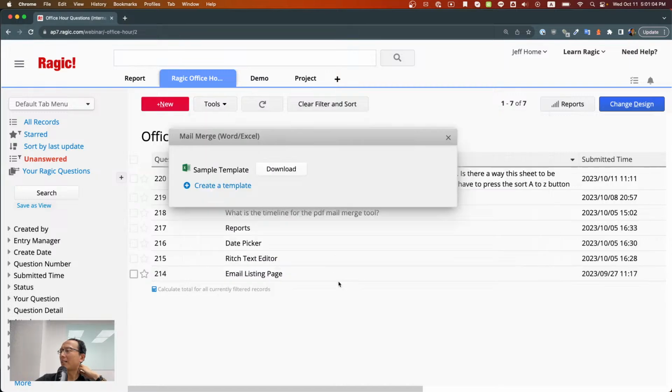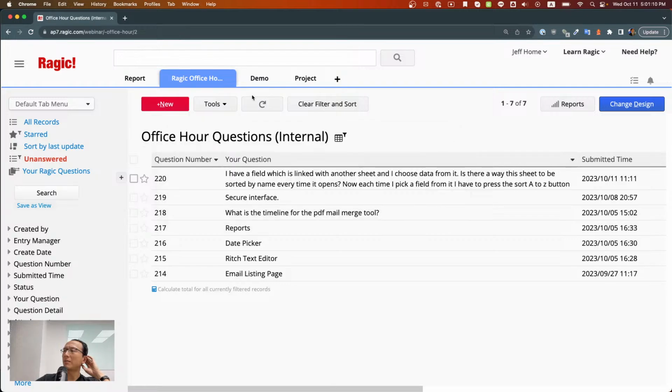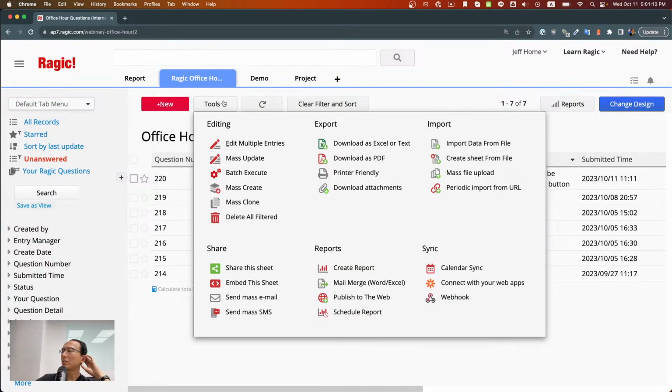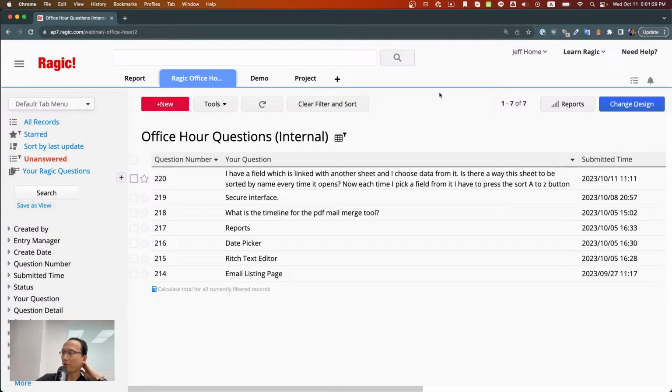Mail merge kind of does this, but you'll need to create a template, and I don't think you can email it directly. So yeah, I don't think we have a listing page emailing feature right now.